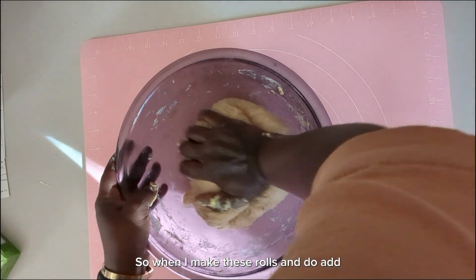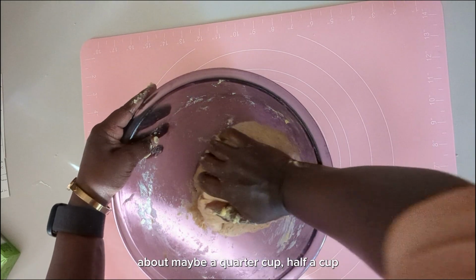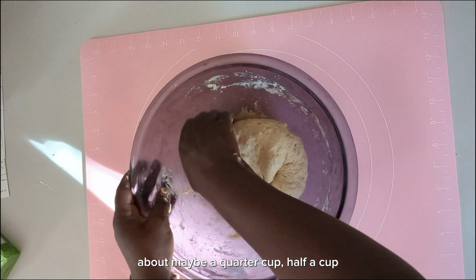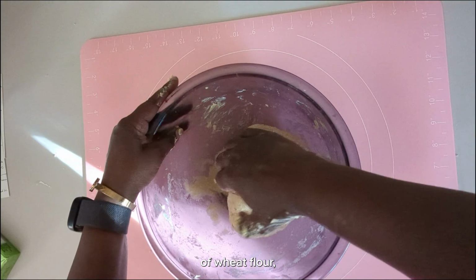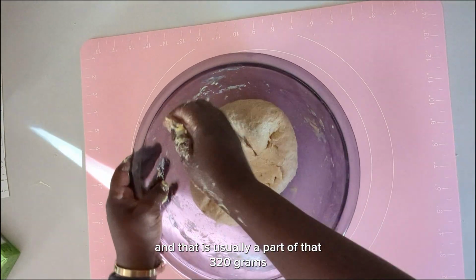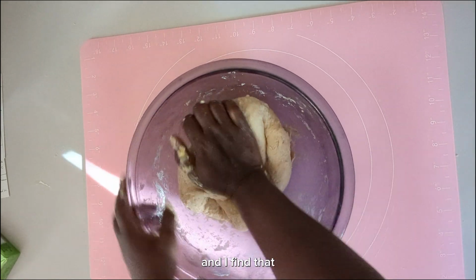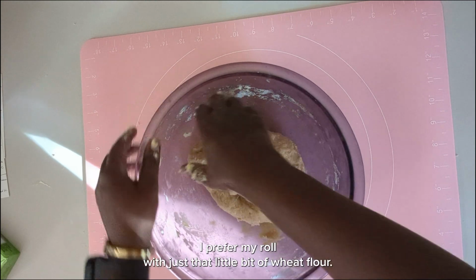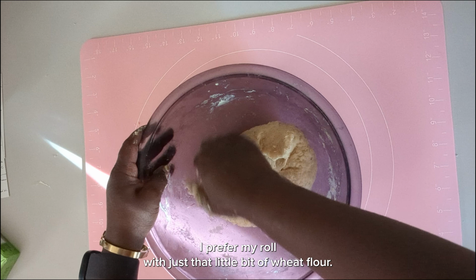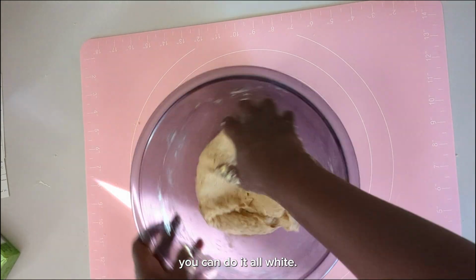So when I make these rolls, I do add about maybe a quarter cup, half a cup of wheat flour, and that is usually a part of that 320 grams. And I find that I prefer my rolls with just that little bit of wheat flour. Now if you prefer, you can do it all white.